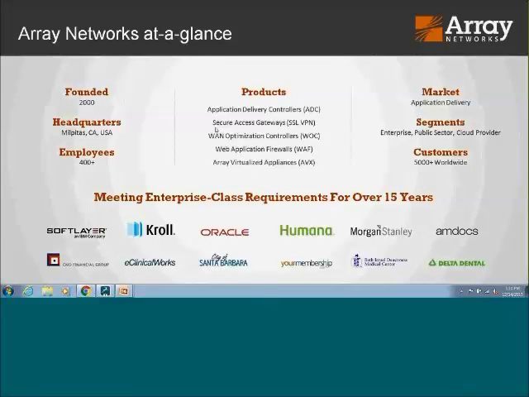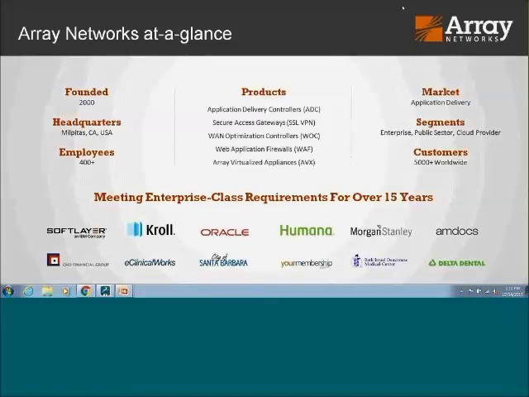So obviously, in terms of our market, we're an app delivery vendor. In terms of segments, we've been serving the enterprise since the beginning, with some strength in financial services and healthcare, in addition to public sector, where we're very strong as well: state, local government, federal, education.